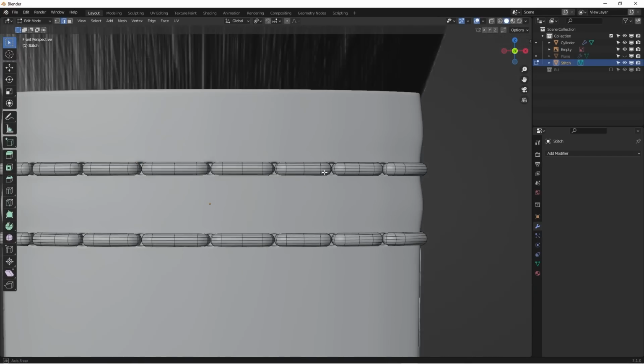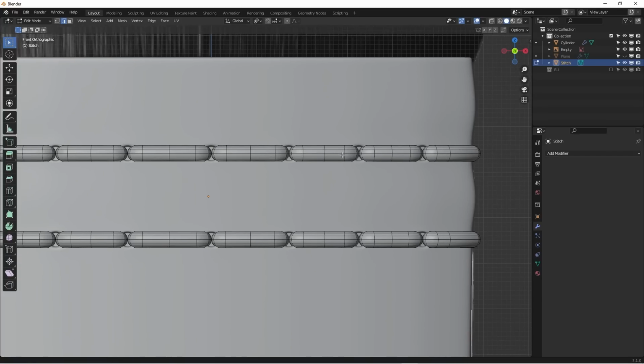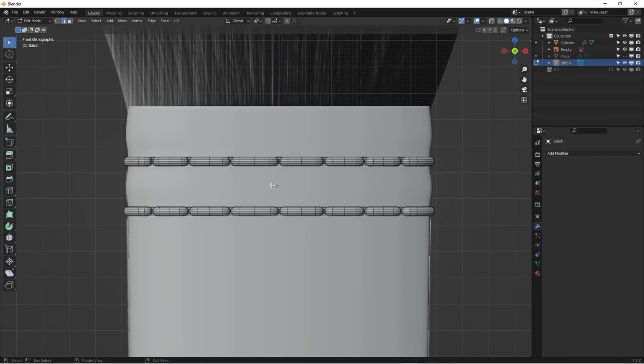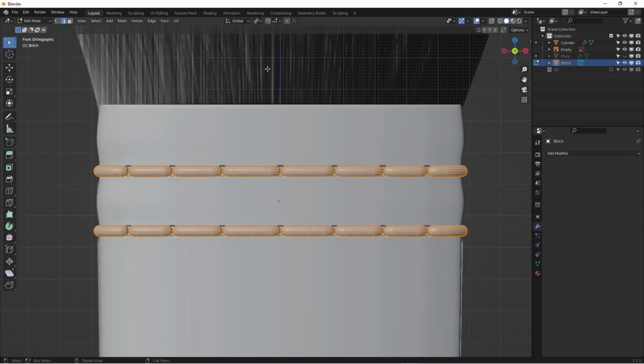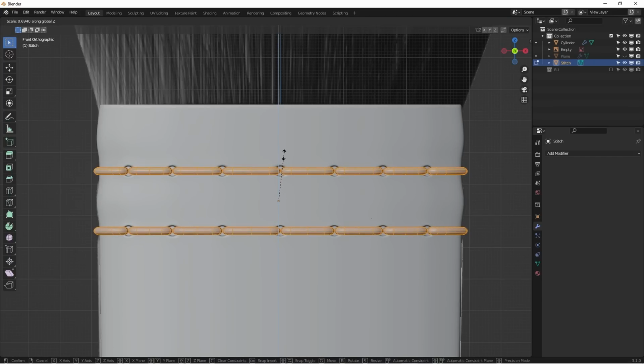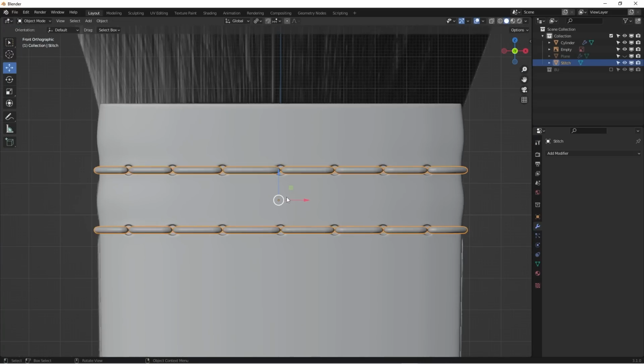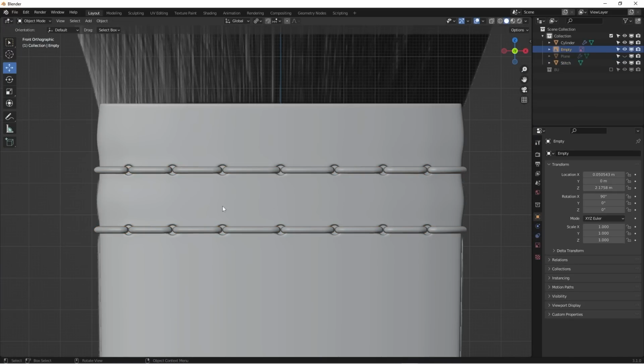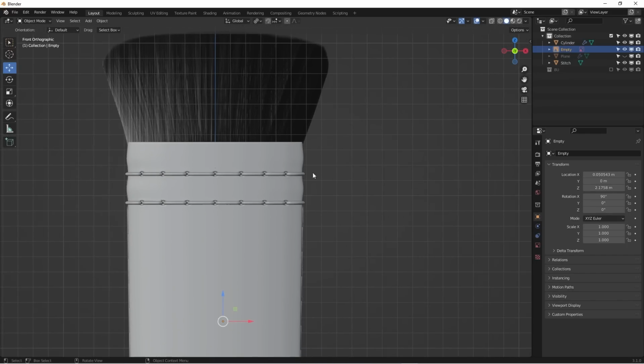If I hit Tab, you will see a lot of vertices in here now. The reason I want to do this is to get a little bit more control over the shape of it. So I'm going to press A to select everything, making sure this is still on individual origins. Then I can hit S Z to shrink them down along the Z axis. I don't want them to look so fat. This is why I want to convert them into mesh. Okay, so I just want to put it in here, and that looks much better. Okay, cool, we're just going to leave it like this.